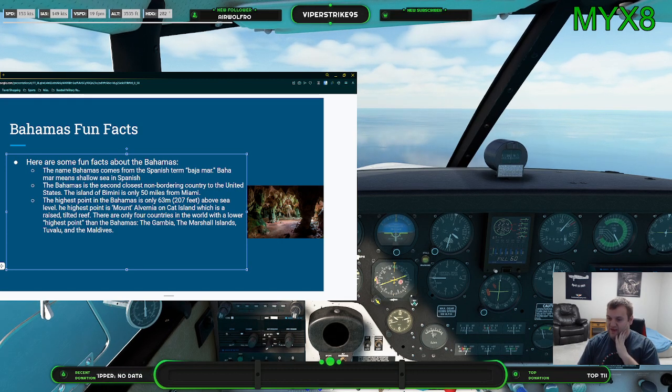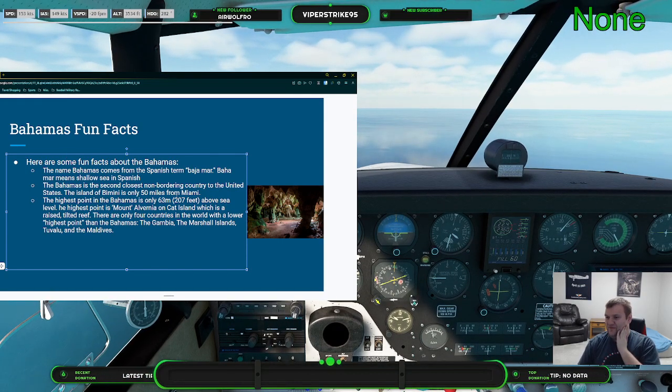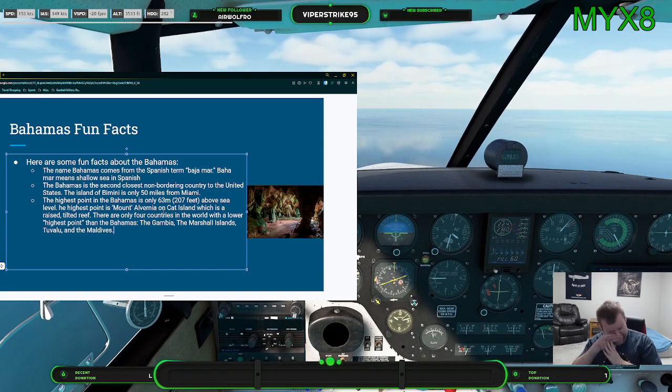And then the last fun fact, the Bahamas is actually pretty flat. It's only 207 feet above sea level at Mount Alvernia, which is a high tilted reef. In fact, despite that, there are 4 countries that actually have higher points than the Bahamas. And that is the Gambia, Marshall Islands, Tuvalu, and the Maldives.